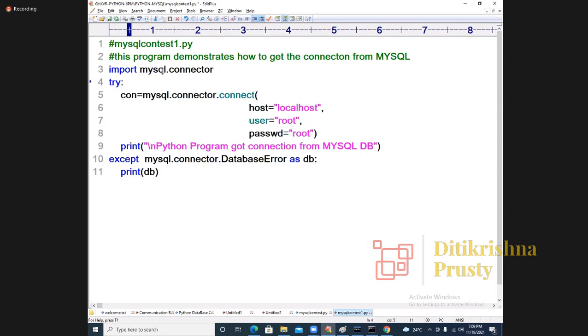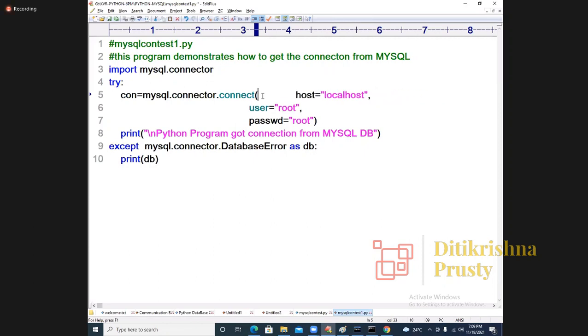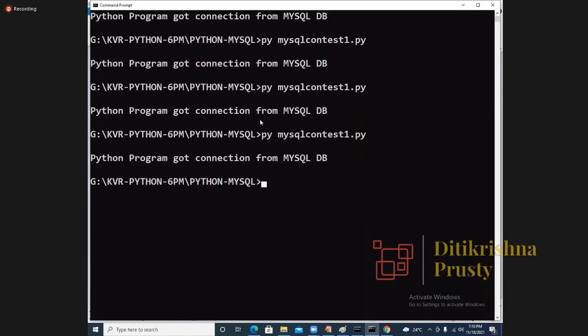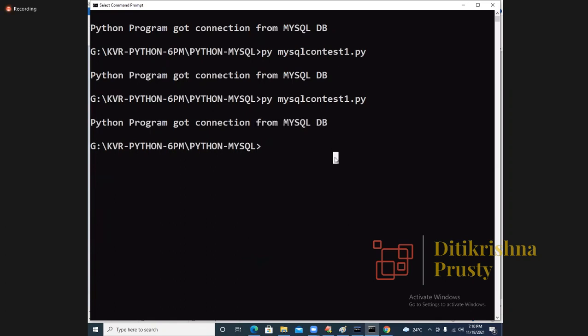Perfect. Import mysql.connector. Try connection. mysql.connector.connect, host is equal to, user is equal to something, whatever you mentioned, you got that connection. I hope you understand the meaning of how you got the connection. Python program got connection from MySQL DB.